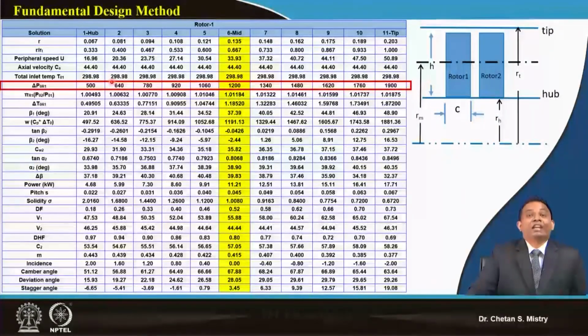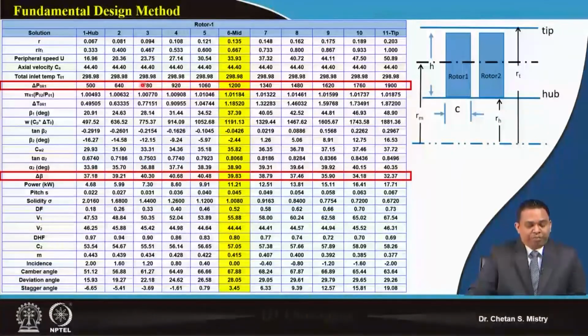Remember one thing, there is no systematic rule you need to apply here. Many times students set this number in such a way that it gives a linear trend or linear variation of total pressure. There is nothing wrong in doing that, but that is mechanical work. We are more towards aerodynamic design, so you need to think in an innovative way, and keep an eye on the variation of delta beta.